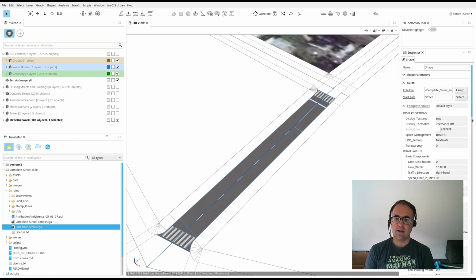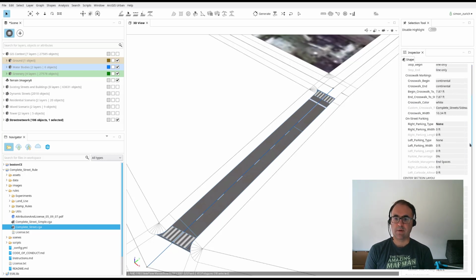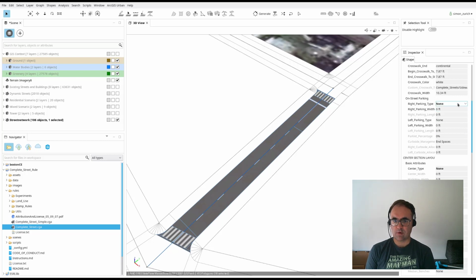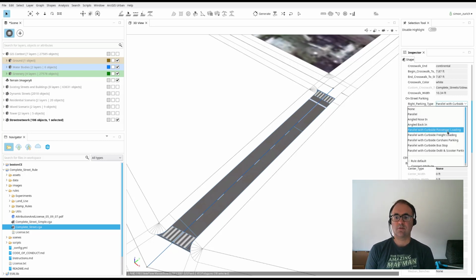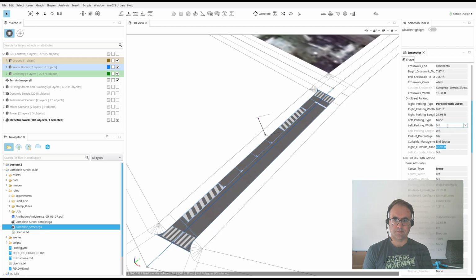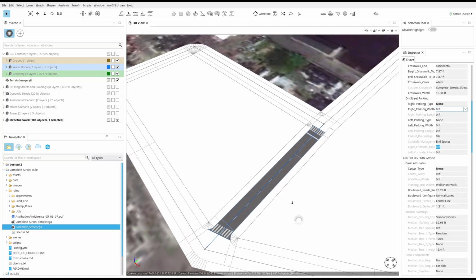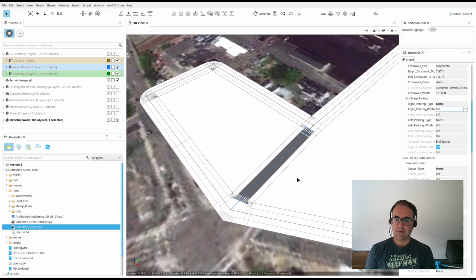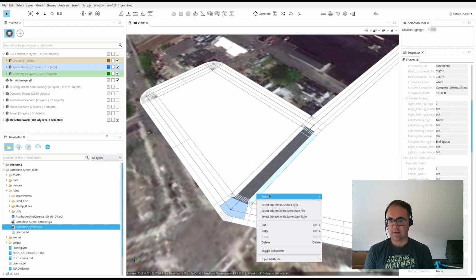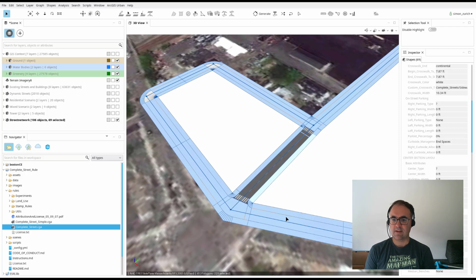onto the shapes. David's rules come with a large number of parameters, for example to enable parking spots or adding bus stops. You can also control the density of vehicles on the street. We can use the selection utilities to apply the rules for the different shape types at once. These tools are also handy for other bulk changes, like switching to a different rule file altogether. So let's select all the shapes, set the same set of start rules and apply the rule in bulk.